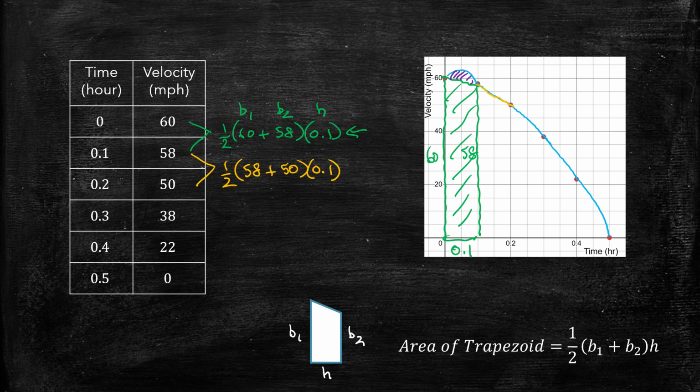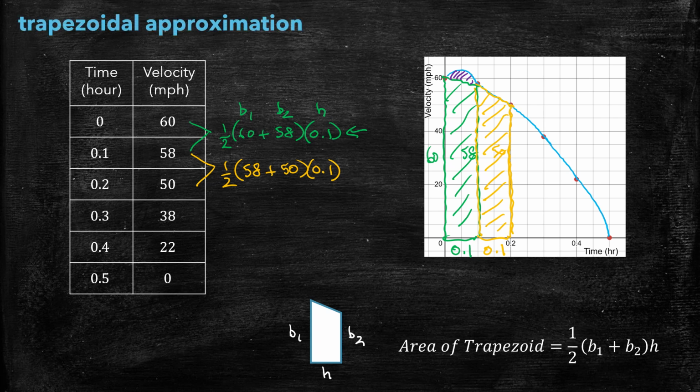Well, this trapezoid looks like it's a lot more accurate. So 58 is shared, that side there. This base has length of 50 here. The distance between the bases is 0.1. So the area of that trapezoid closely approximates the area under the curve, assuming that the blue curve is correct. And so that is a very good estimate of the distance traveled over those 6 minutes.